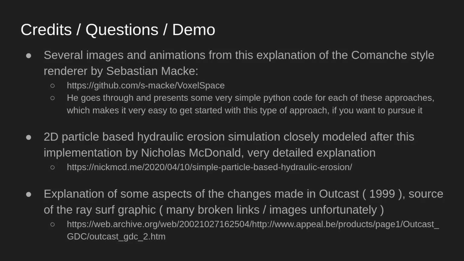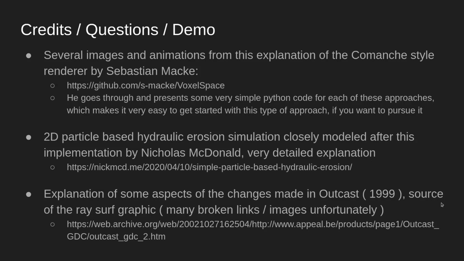So if anybody has any questions, this is where I got some information. Sebastian Mack has a really great explanation of the specifics with source code if you ever want to pursue this, and some of the animations that I have are from that page. It's the first thing that comes up if you look up Voxelspace. The 2D hydraulic erosion sim is by Nicholas McDonald, and that's the link here.